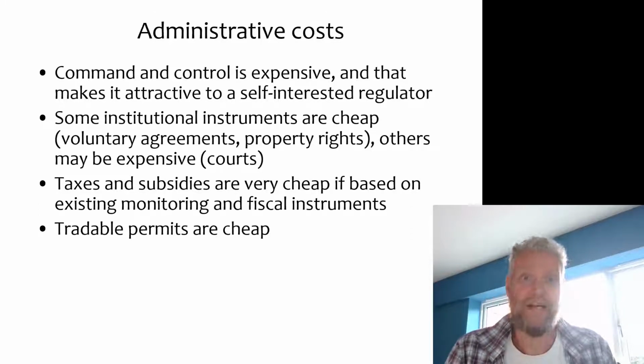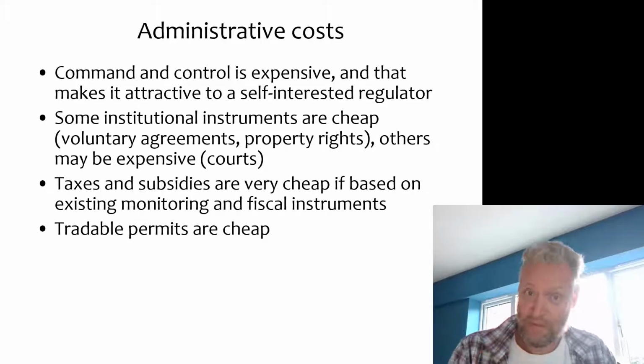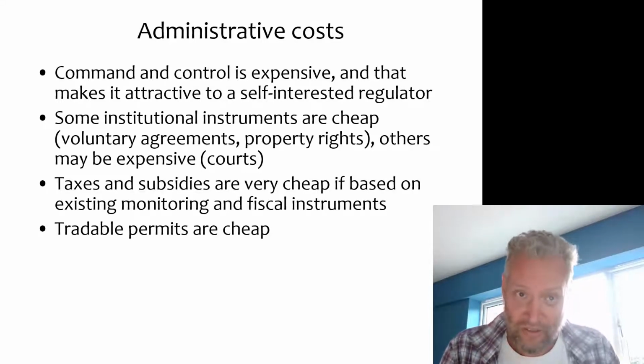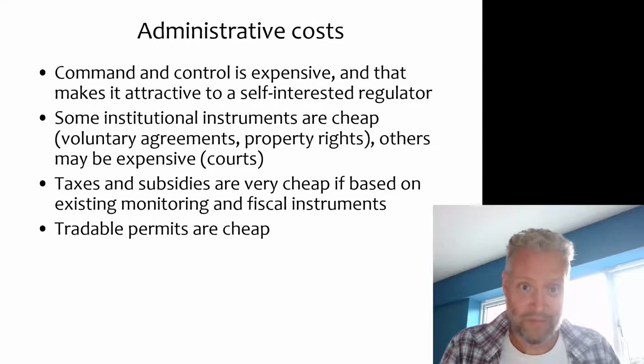Administrative costs is a mixed bag, and direct regulation really depends on what is going on. It's often expensive to the government because it involves a lot of form filling and targets to be set and committees to meet and those sort of things. That of course makes it very attractive from the perspective of the regulator itself. Essentially they increase their control and they increase their budget, but it rarely comes cheap.